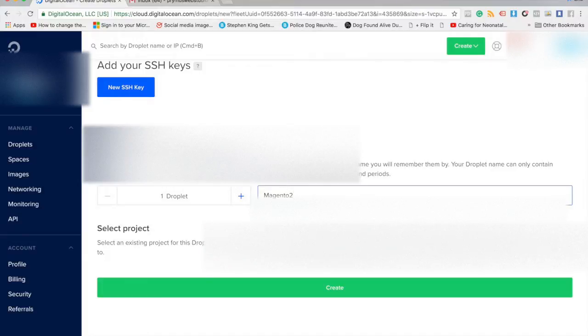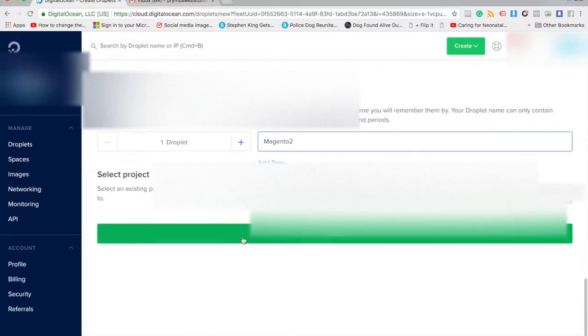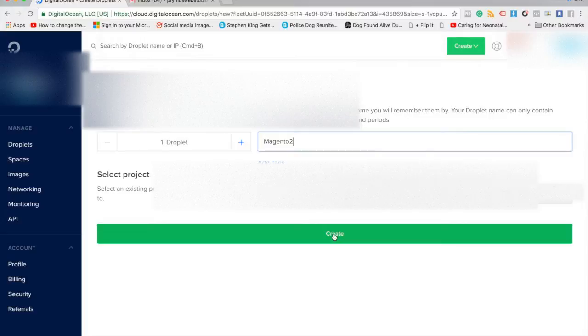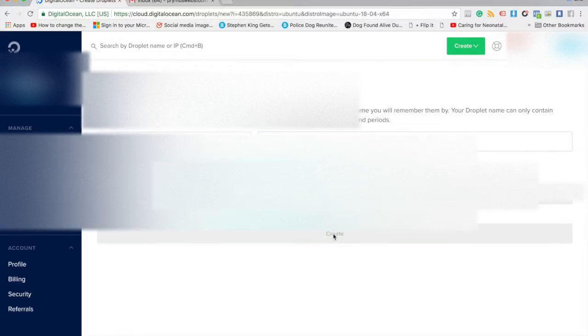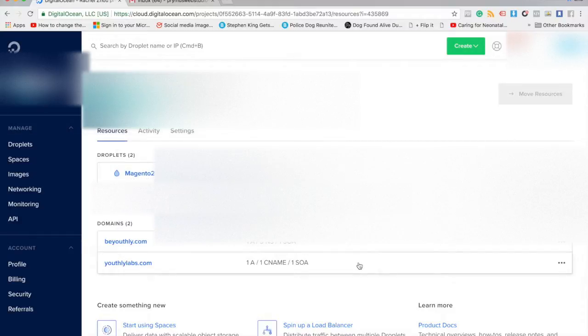You can also use tags. I don't recommend this. This is enough here. So we don't need to be concerned with selecting a project or anything like that. This is if you're collaborating with somebody, but we're not. And we're just going to hit the create button. Now, once we hit the create button, we're going to be taken to this progress bar right here. And this is actually creating the server that we configured. This can take anywhere from 30 seconds to a few minutes, depending on your configuration settings that you chose.